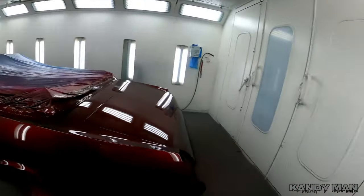Clean, nice, no blotches, no runs, no nothing. So there's a couple pieces of dirt in it, and that could be expected because I've been in this booth now for almost 5 hours. So check it out, all said and done.